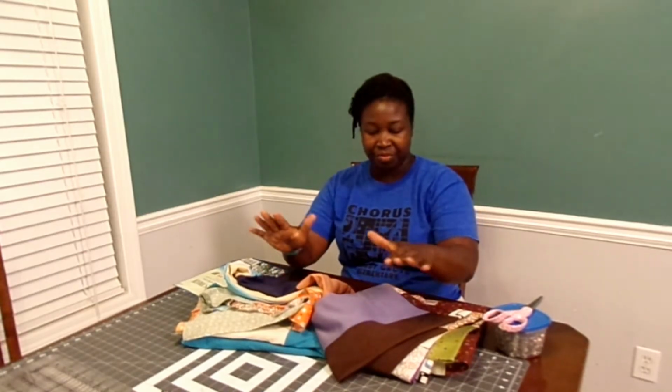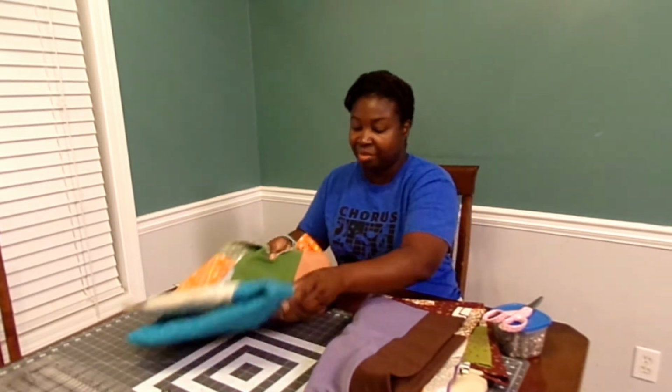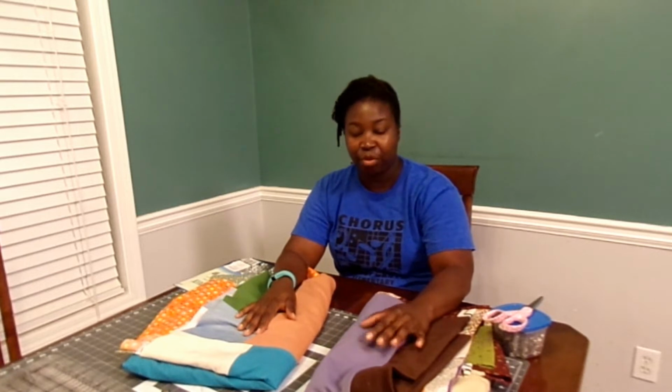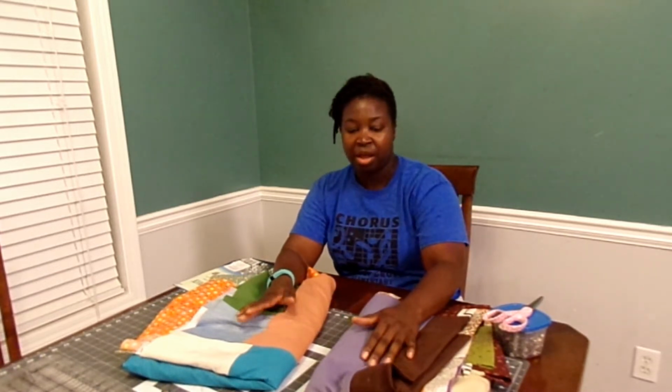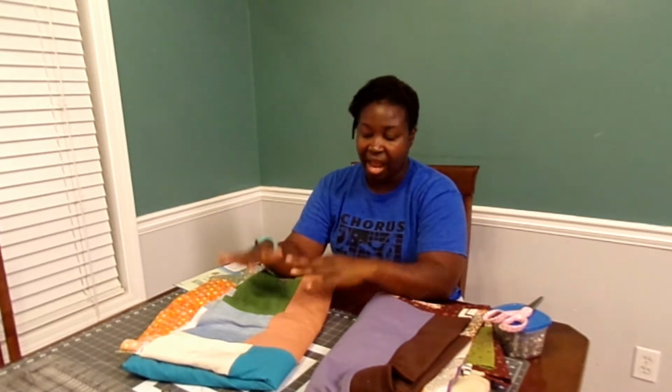I have the front here and the back of my polyester quilt that I've been working on for a few weeks now. These were inspired by panels that were made by my grandmother, and the panels are actually part of the quilt. For each section, I have added borders all the way around, and I added borders for the back so that it would be a little bit larger than the front.